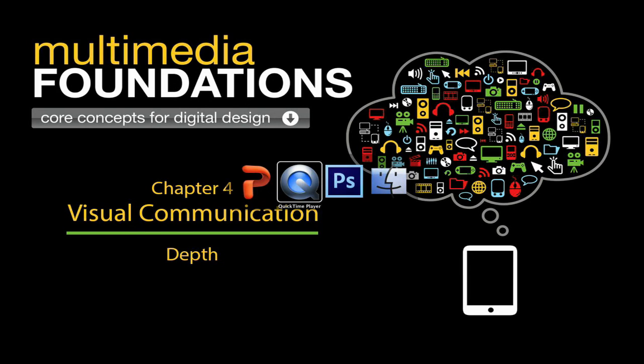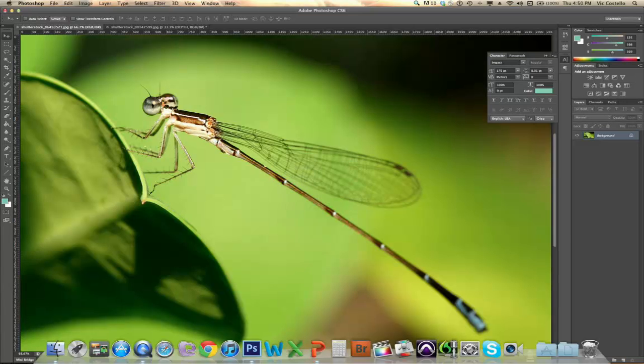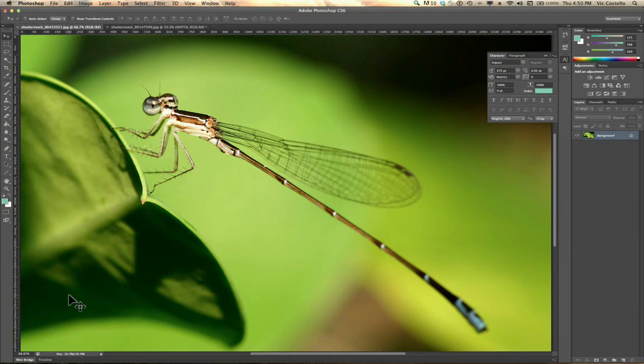So let me bounce over to Photoshop, and here's a familiar image that you will see in figure 4.21 in Chapter 4. And it's an image of a dragonfly that was acquired photographically, and the dragonfly is brilliantly sharpened in focus, and the area directly in front of the dragonfly and directly behind the dragonfly begins to drop off in terms of its visual focus very quickly.